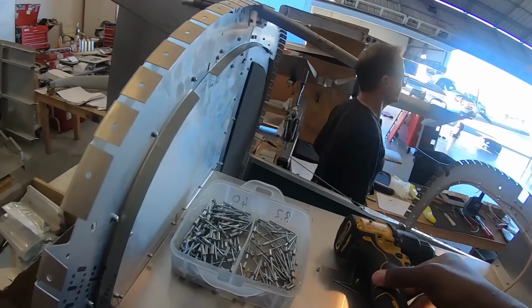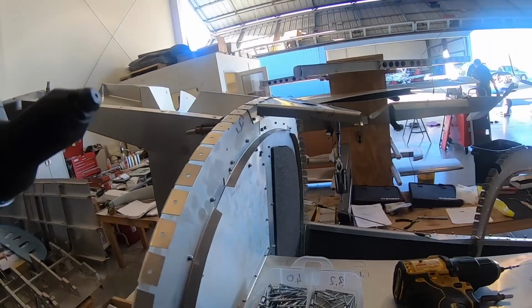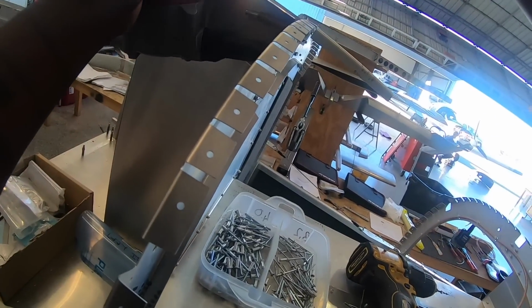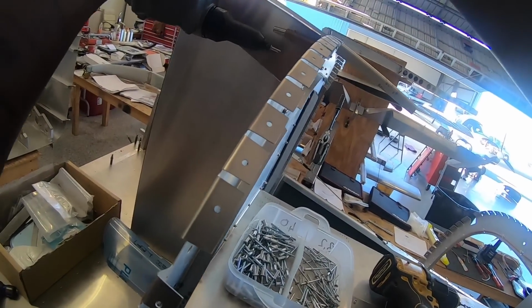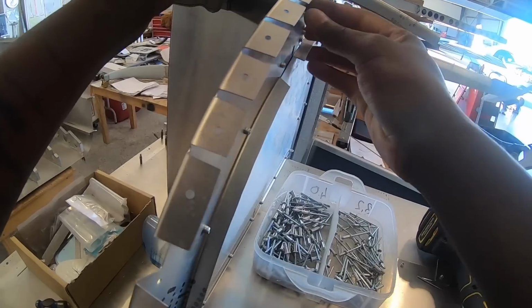No one's even gonna know those rivets are there. So you're basically alternating between drill, do a hole, and rivet. It's the story of this thing. Now, I don't know if this will fit. Oh, it does. Perfect.